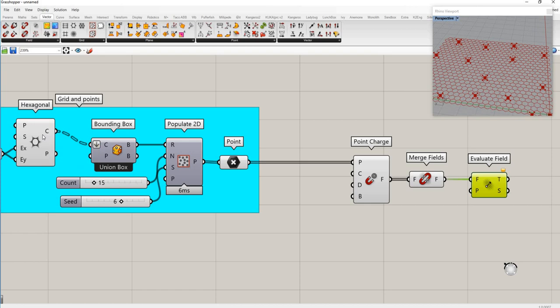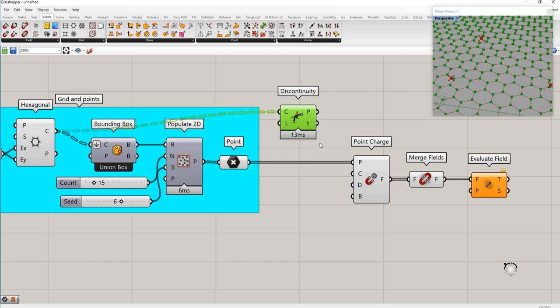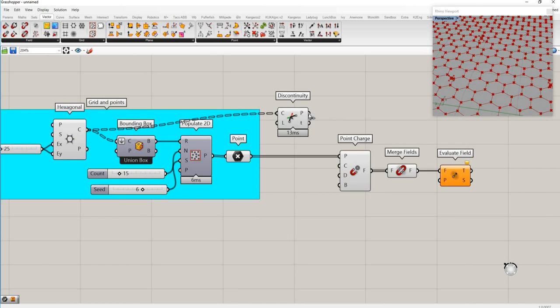Well, we can use the points of these cells, maybe. I can say, let's get this continuity of these cells, which will basically give me the points around each one like this. I can plug those points into P.